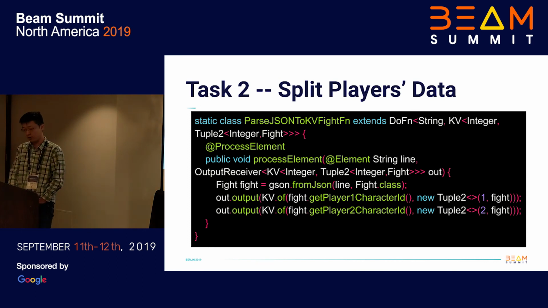You can also use a DoFn. One nice thing about DoFn is that it can output zero, one, or more than one output. So what I'm doing is parsing the lines and getting two different characters, and the key will be just the character IDs. Later on, we can send all the characters with the same key to one node, and do some lookups that way.